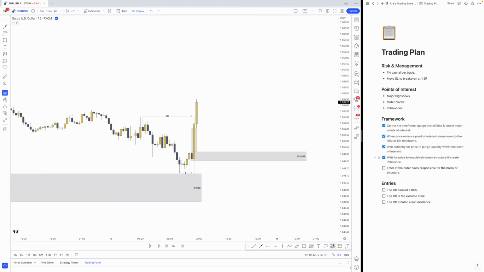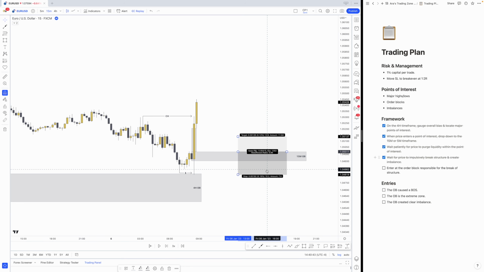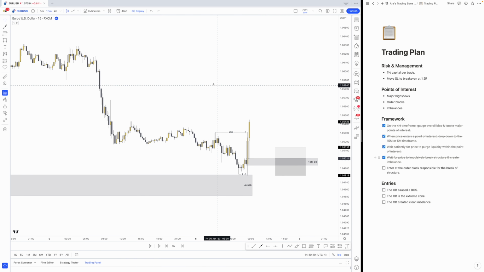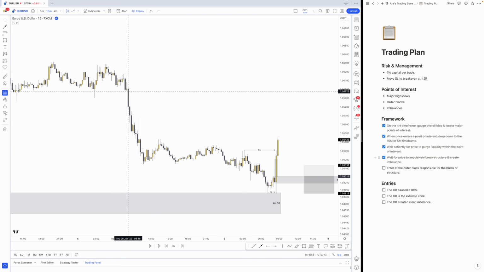So let's frame out our trade parameters. We would set a buy limit order at the high of the order block. Stop loss would be a little bit larger in this case because of this huge wick right here. So we're sitting at about 19 pips as a stop loss. That's not ideal, but in this case, there's a lot of upside potential because if we look to the left here, we have significant imbalances within these large bearish candles here, and those are likely to be corrected.